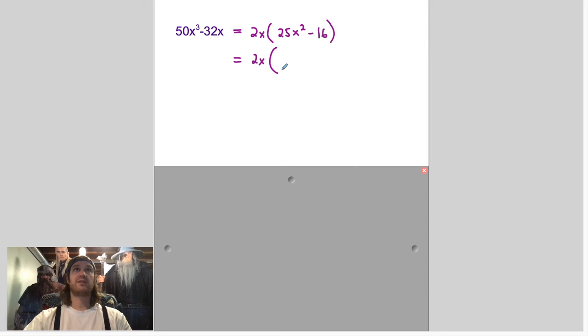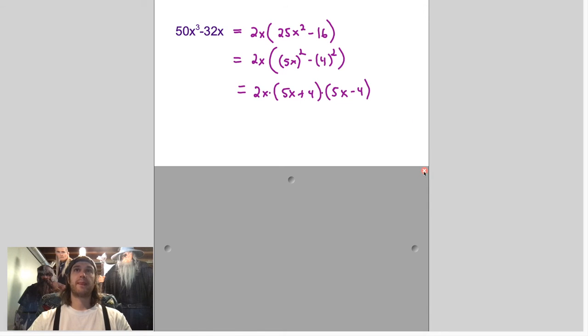So I can write this as 5x squared minus 4 squared. Sweet. That's a difference of two squares. 5 times 5 is 25. x times x is x squared. 4 times 4 is 16. So I can go straight to my answer, which will be 5x plus 4 times 5x minus 4. And that's factored.